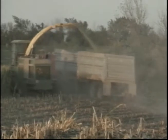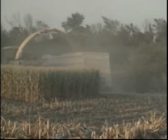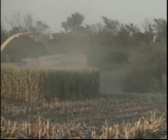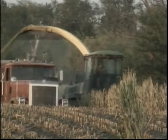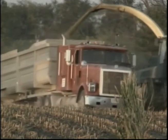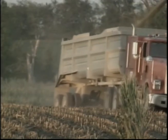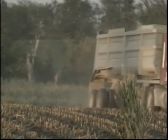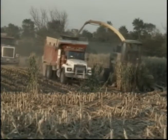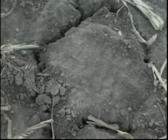Okay, well, with the machinery, today's modern machinery is very heavily safety thought of and designed. It's got tons of shielding and safety built into it, but like anything that's designed with safety in mind, if it's used improperly, it is not going to be as safe as it would be if you used it properly. So maintaining a good thought of how you're going to use the equipment and making sure that you do it safely is one of the main things that people need to keep in mind during this time of the year.